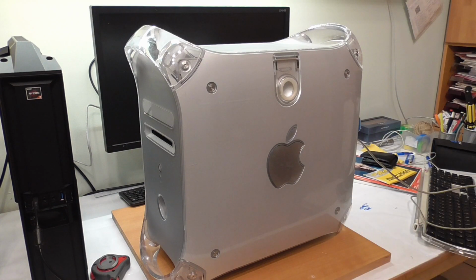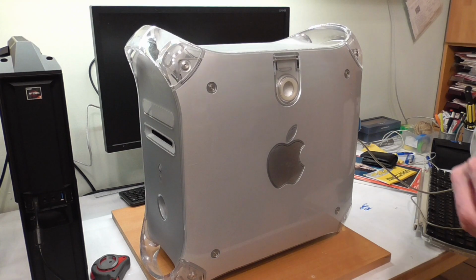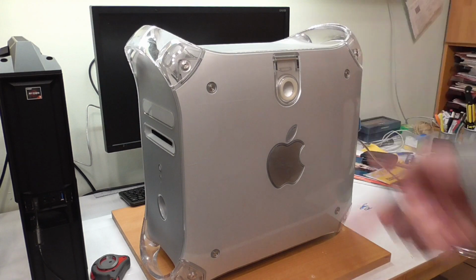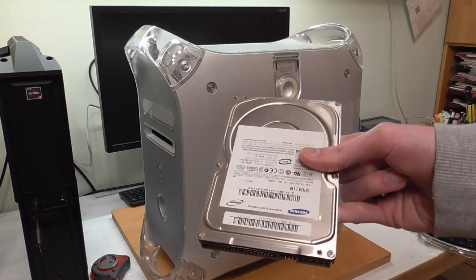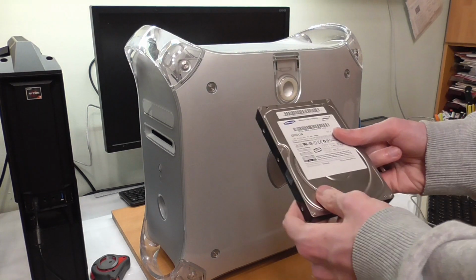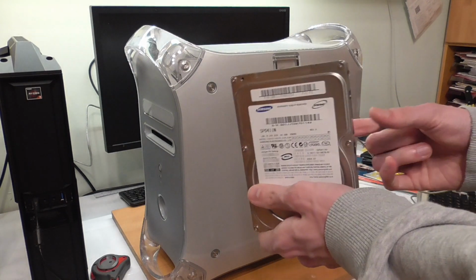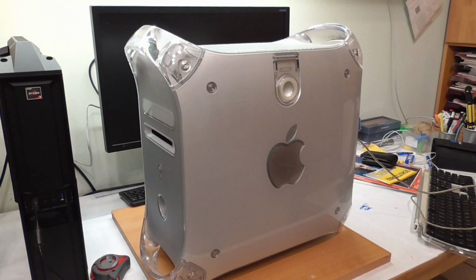But before we try anything, I'll just plug it in, boot it up, and see if it still works, because who knows, maybe it killed itself. It's been sitting for quite some time. And when it works, we are going to figure out its specs, RAM, make sure the GPU is AMD, and then I'll swap in this Samsung drive. I don't know what's on it, but it's 40 gigabytes only, and there we will install MorphOS if everything goes according to plan.